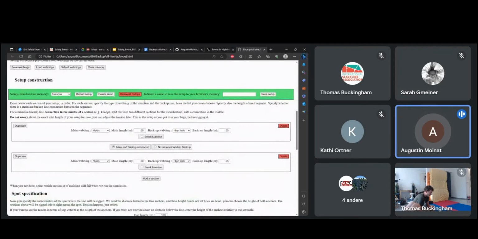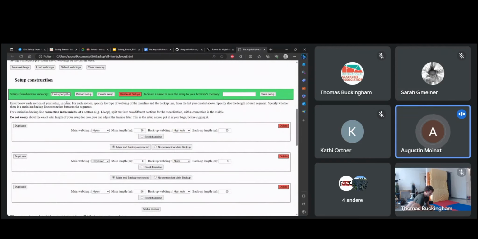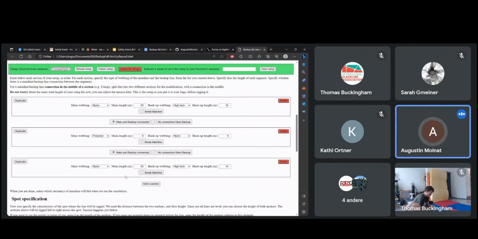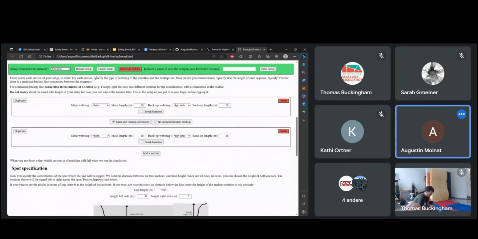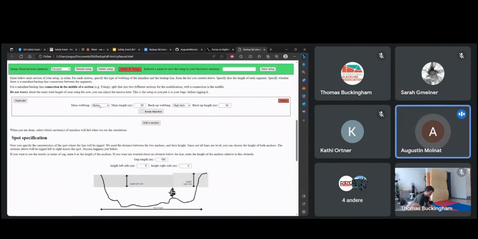Now you can do the same thing with setups. Here I have this setup that's saved in memory, and when I select it, it creates it. But let's see how to create a setup. I will start with the first segment. I will say what the first segment is, and the length of the first segment.